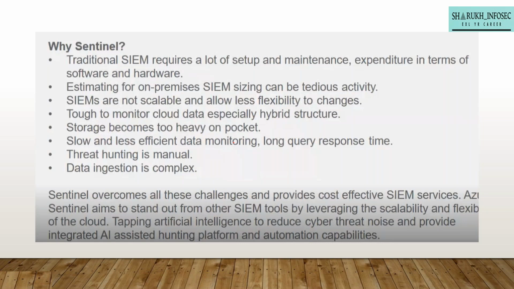So the first point is that a traditional SIEM setup requires a lot of setup and maintenance expenditure in terms of software and hardware. If you go with the traditional SIEM, for example ArcSight, QRadar, Splunk, if you go with the on-premise one, then you have to get the hardware ready, the boxes ready to deploy Splunk.